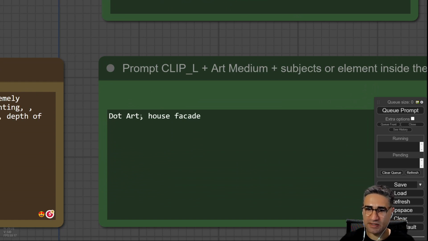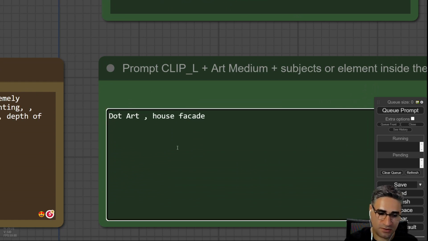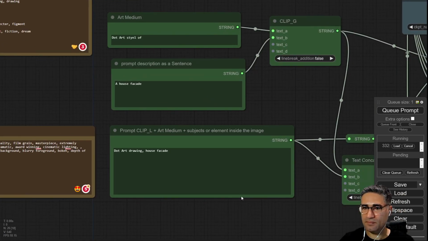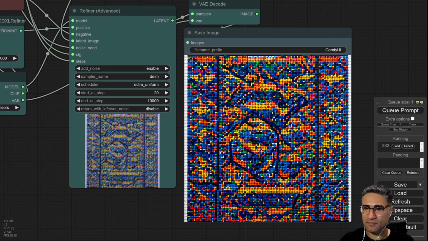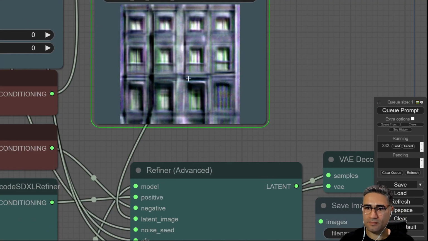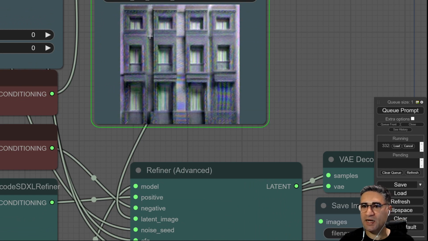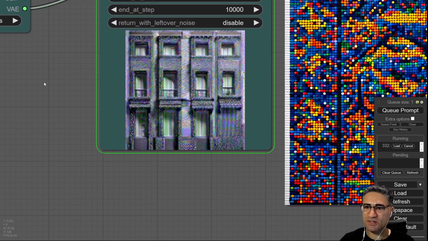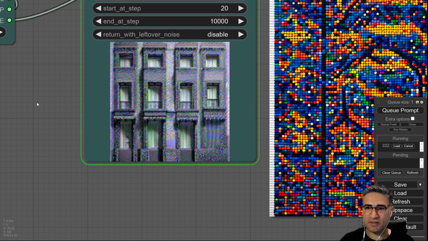But if I add art drawing, it can get the concept and it can generate something that we like.